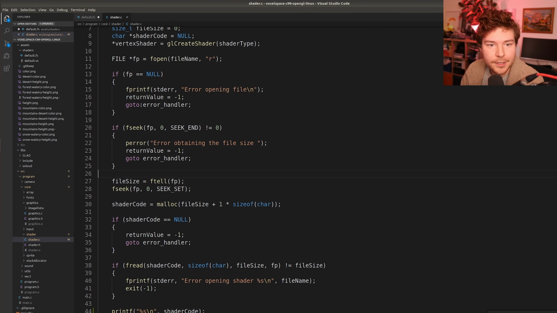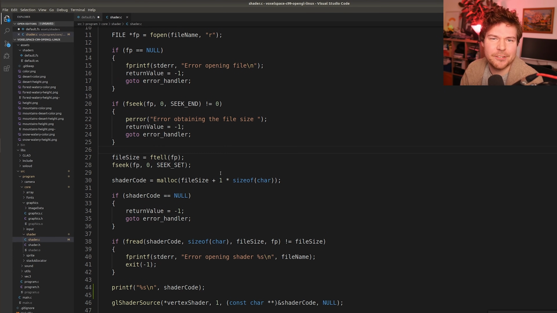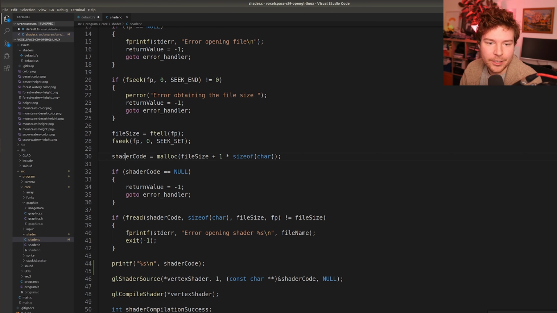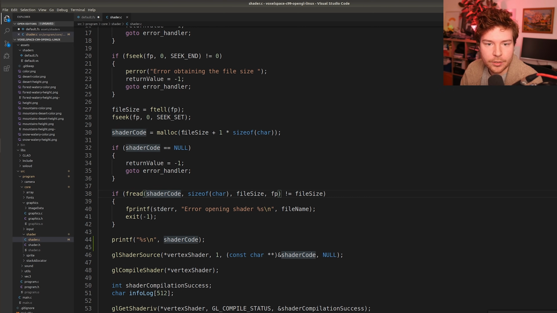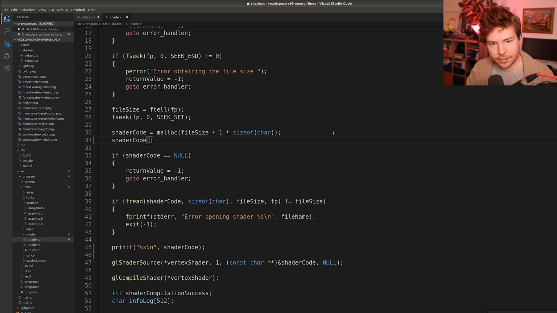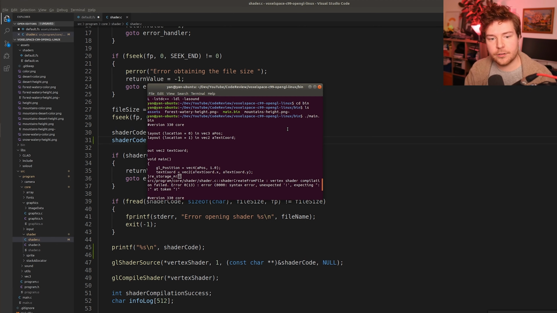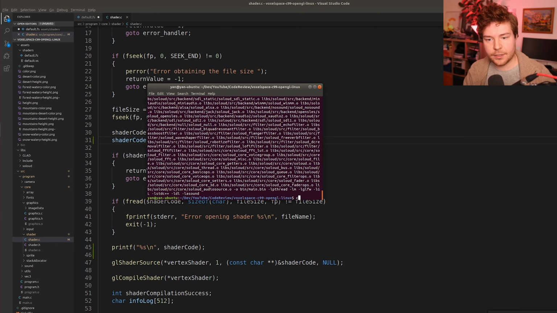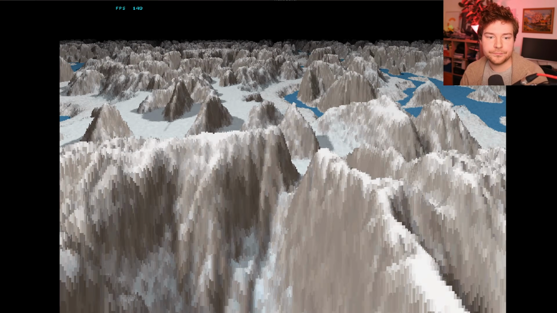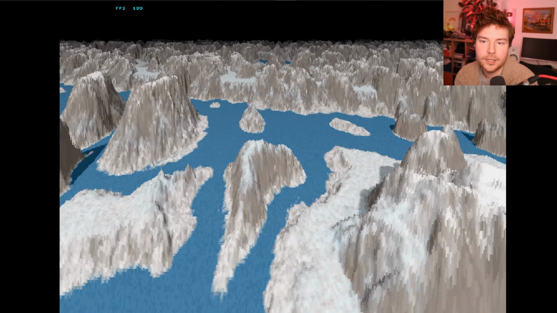Love the gotos, but it's C, so I'll forgive you, maybe. So shader code, we read shader code. Yeah, okay. So this is obviously not going to read to the plus one character, which you shouldn't assume is zero. So there is no null termination character. So let's just go ahead and quickly chuck that in there. And now make and main. All right, it's running. Good.